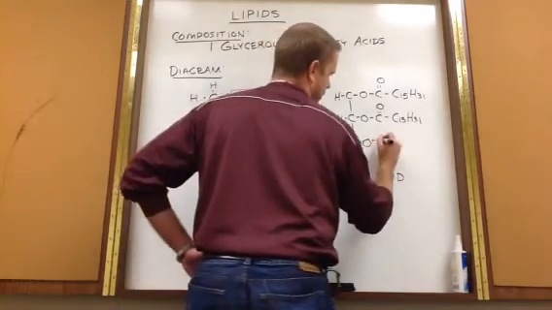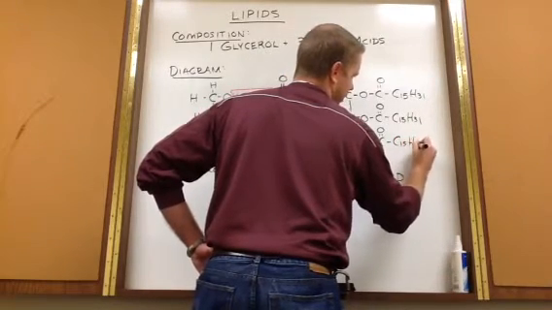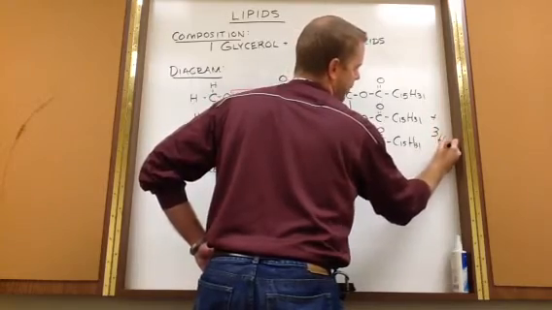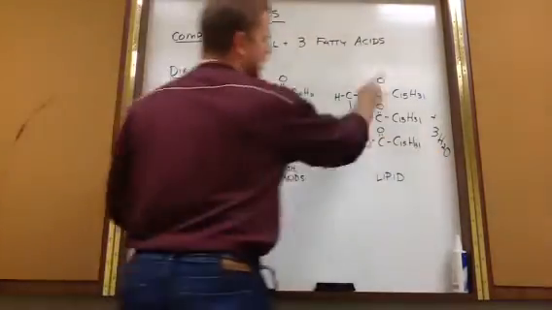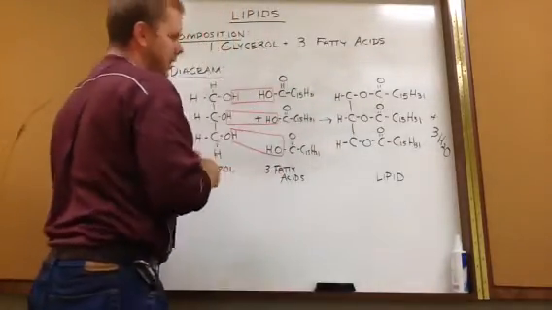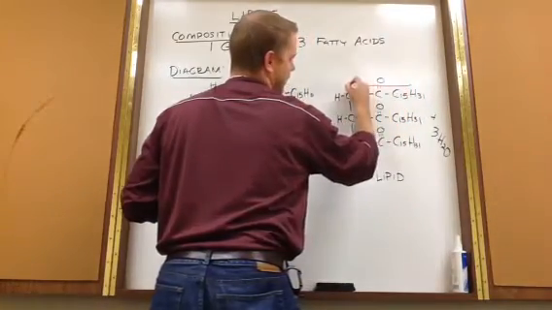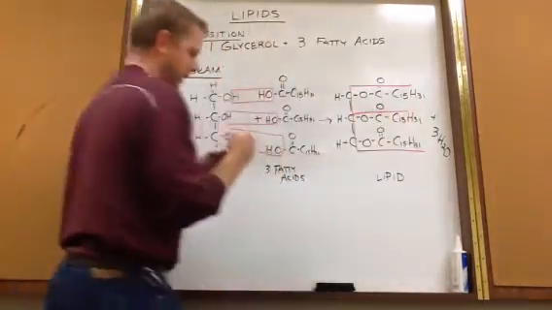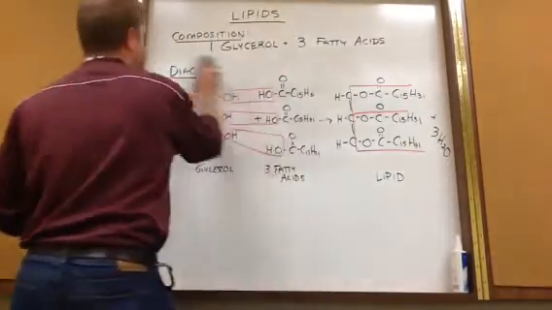An O, a C double bonded O, C15, H31. And also another byproduct, right, is you're also going to have, we talked about 3 H2Os that come off. So 3 waters as well. But here's your lipid. Now, here's the big thing I always remember with the structure of a lipid. What it ends up looking like with the bonds is, if we chase the bonds here, it ends up looking like a giant capital letter E. Okay? Alright, so let's go further into this now.